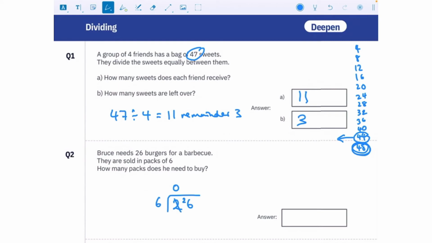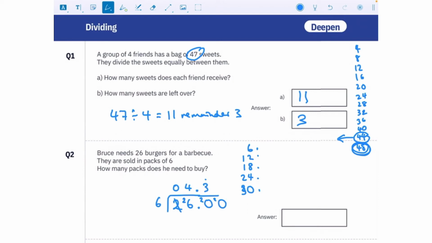So 6 into 26, we've got 6, 12, 18, 24, and then we've got 30. So 1, 2, 3, 4, 5. Now, this is only going to fit in 4 times, and then we've actually got a remainder. To deal with that, we put 0.0, and we carry what's left over. So 6 into 26 goes 4 times, remainder 2, and then that can be carried onto that. We put the point up here as well. 6 into 20 goes 3 times, and then we've still got a remainder. At this point, it would be 4.3 recurring.